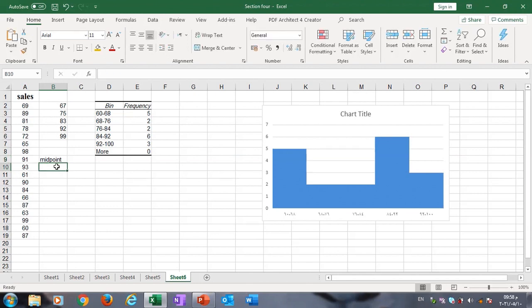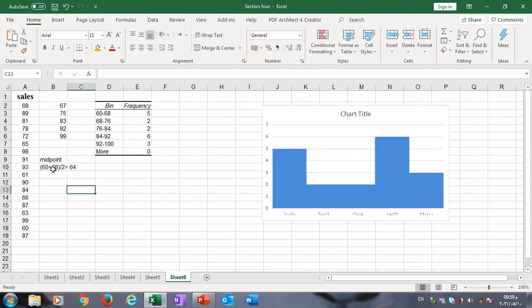So 60 plus 68 by 2 gives our midpoint, the midpoint of the class. For the first class, we can say 60 plus 68 and all of this by 2, and this would equal to 64.